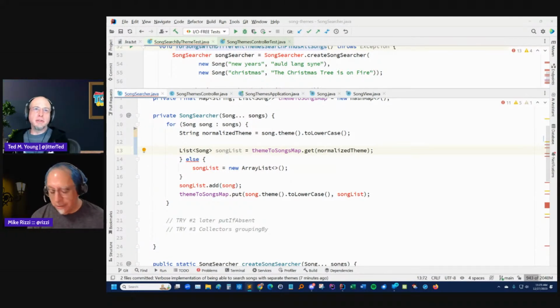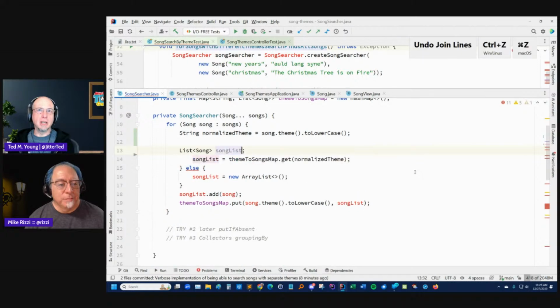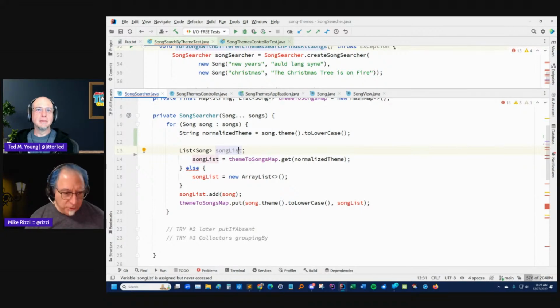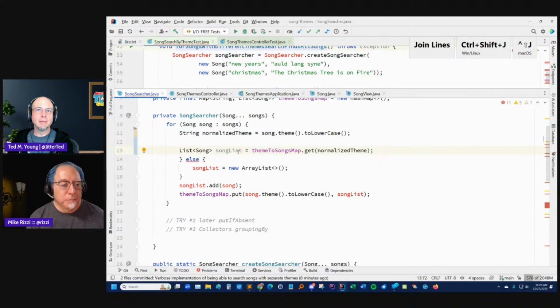I use Control Shift J as much as possible for two reasons. One is it does that. And the other is often you have a lot of white space indent that, if you just deleted the end of the line and tried to concatenate them together, you'd end up having to delete a lot of white space. Control Shift J does that for you. So this is what we had before. And now, cursor anywhere, I presume? Cursor anywhere, yeah, Control Shift J. It's basically a smart join lines.